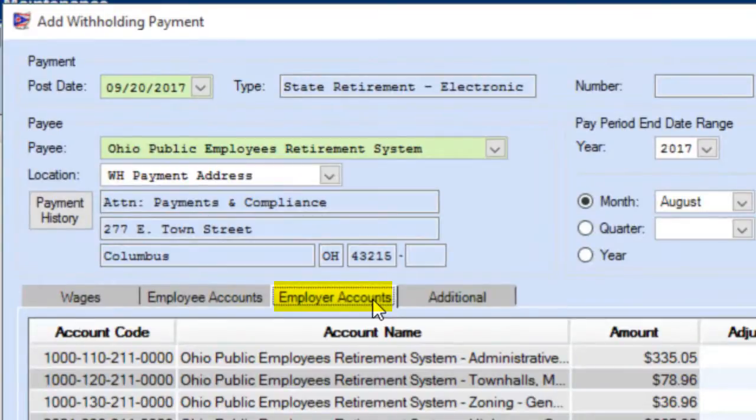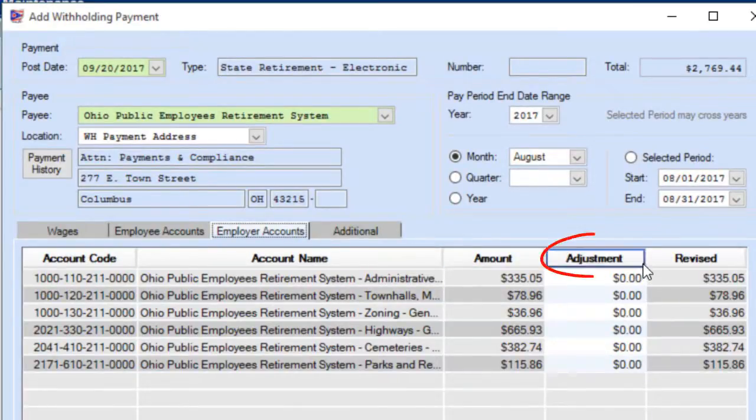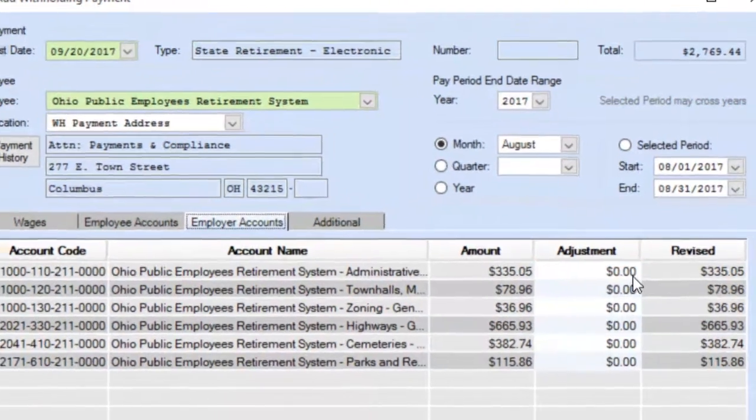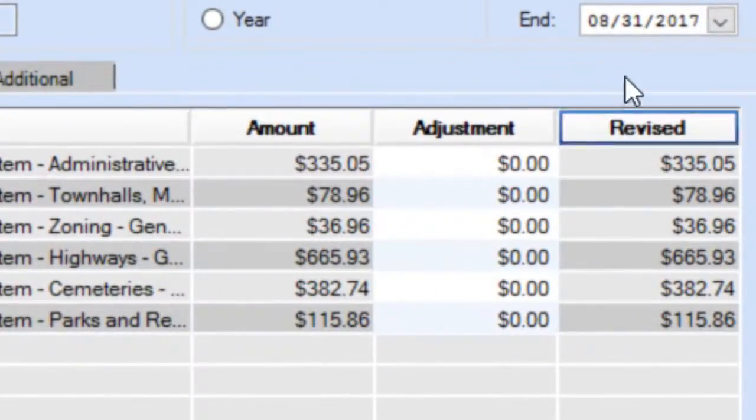When we click on the Employer Accounts tab, it reveals all the account codes that will be charged for the employer's share of this OPERS payment. Notice there is an adjustment column, and that is where we can type in our adjustment, whether it be a positive number or a negative adjustment to our total amount. In our situation, it's going to be a reduction.